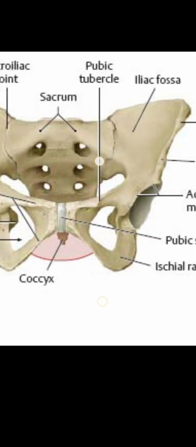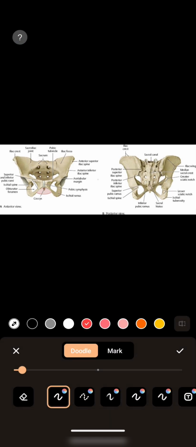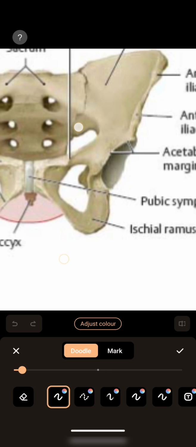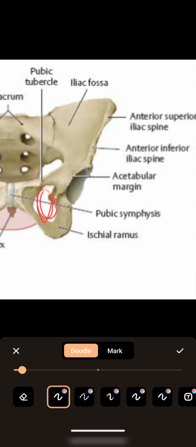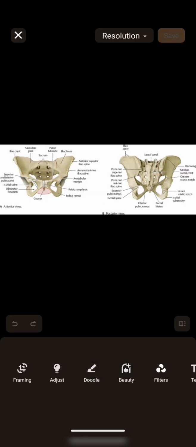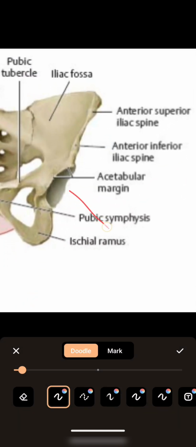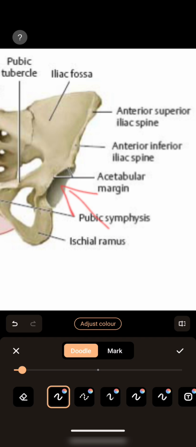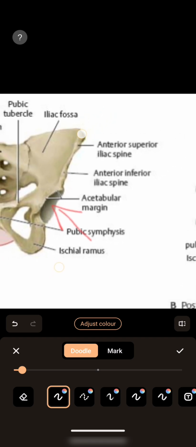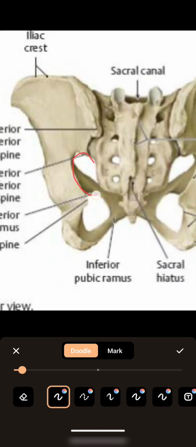So next we are going to learn about the obturator foramen and the acetabulum. The obturator foramen is this area, this cavity which is enclosed by the body, the rami and the ischium. So the body, rami and ischium form a cavity which is called the obturator foramen. And this part over here is the acetabulum, the cavity in the innominate bone in which the femur head is attached. And next we will learn that we can see two curves. This is one curve and this is another curve.